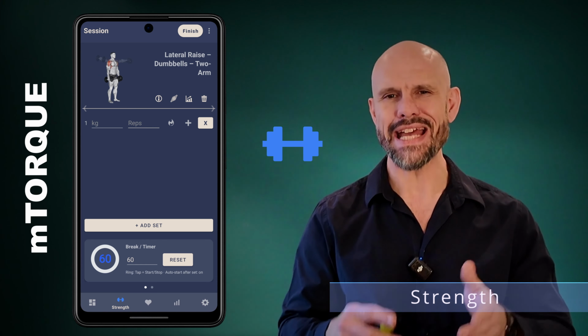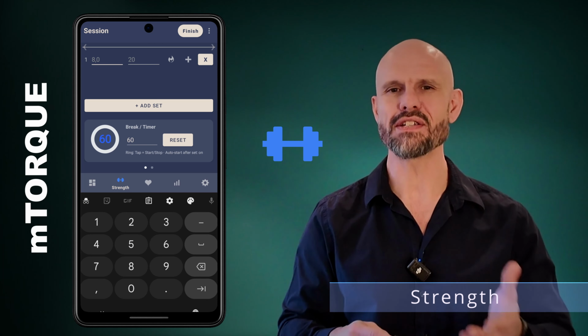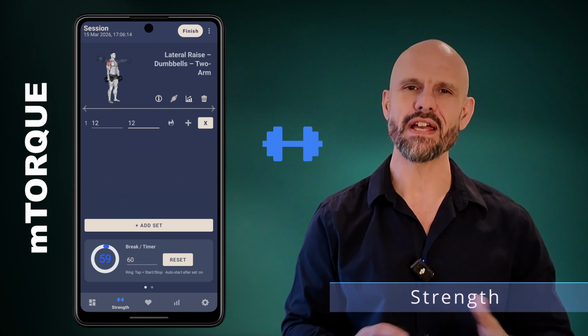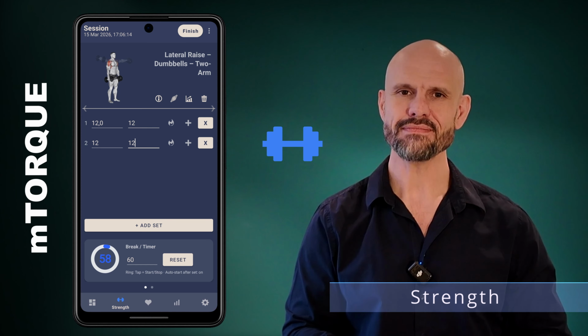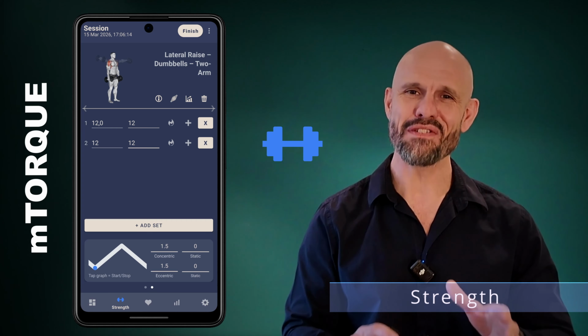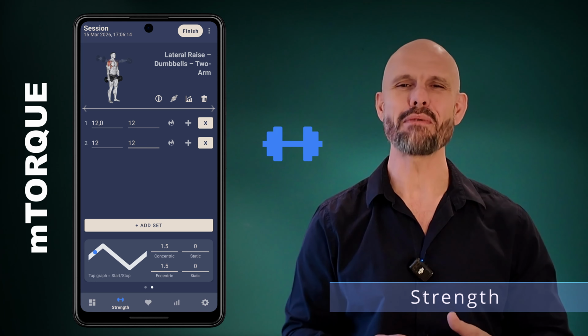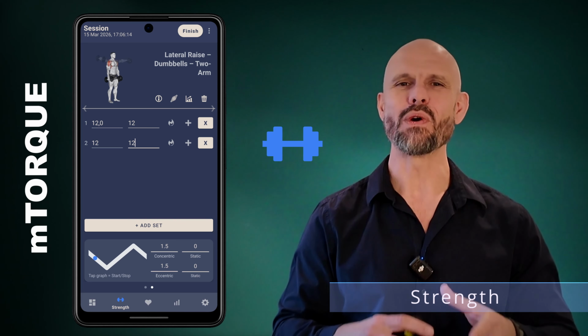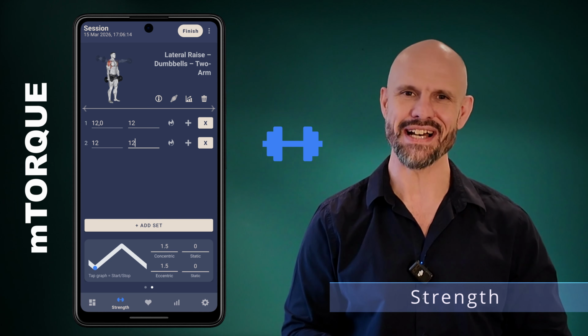As soon as you enter repetitions, the rest timer starts automatically, but if you do not want that, you can also turn that off in the settings section. There's even a metronome built in, and that is definitely one of the more niche features and probably more relevant for research settings or highly controlled training where movement velocity needs to be standardized.